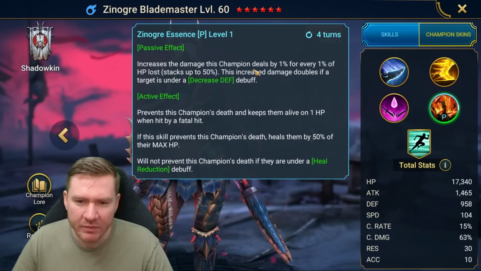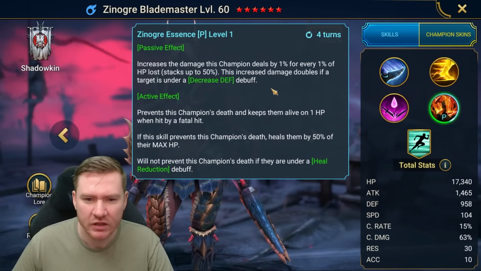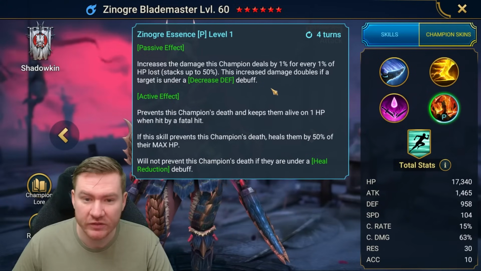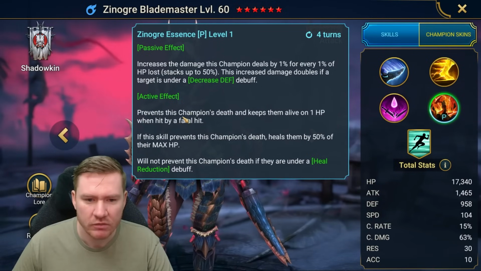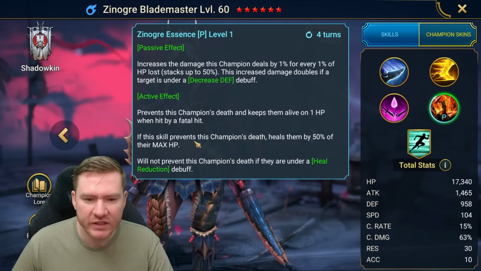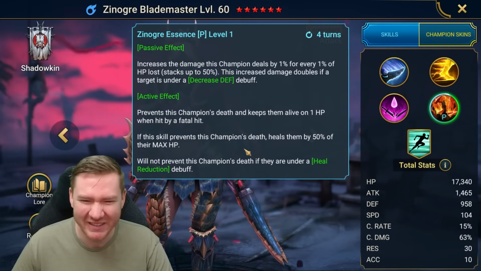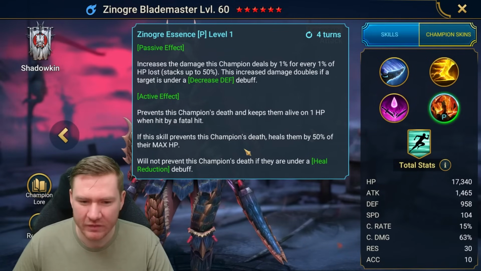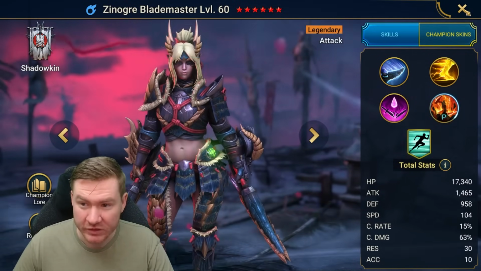Increase the damage this champion deals by 1% for every 1% of HP lost. Stacks up to 50%. This increased damage doubles if a target is under decreased defense. Wow. So that scales up pretty good. Prevents this champion's death and keeps him alive on 1 HP when hit by a fatal hit. If this skill prevents this champion's death, heals them by 50% of their max HP. Nice. Will not prevent this champion's death if they are under a heal reduction buff. And then a 30% speed lead.